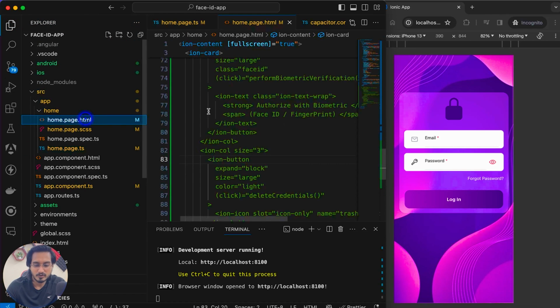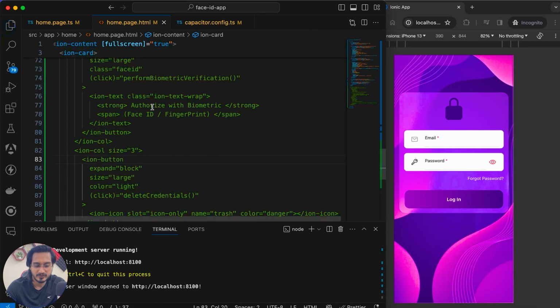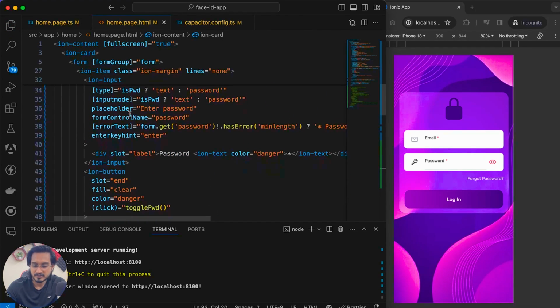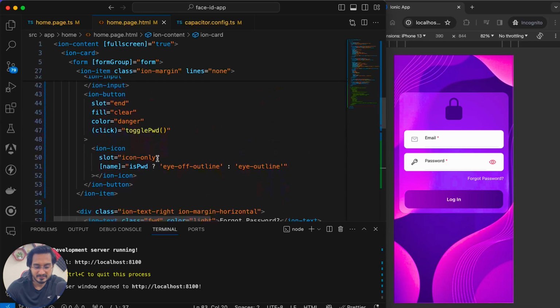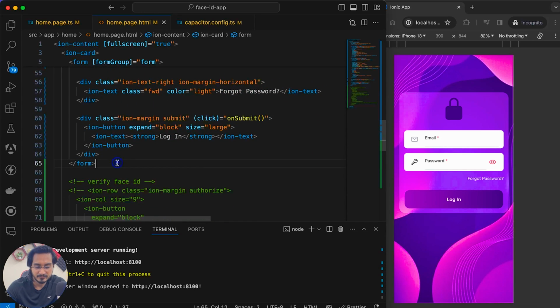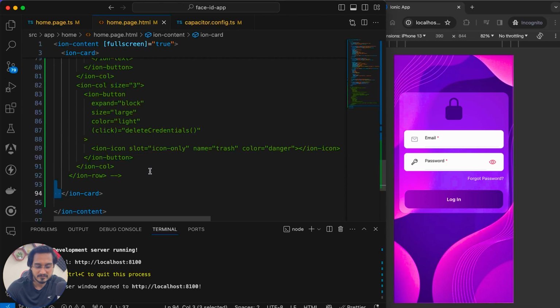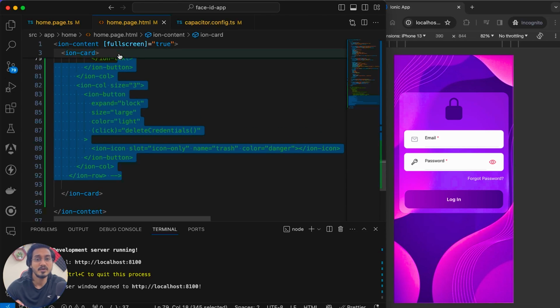Now let's get back to our home page HTML file, where this is the form that I have designed for this particular design to work. This is my code up till here, the form, and then we are doing everything in the card one. Don't focus on this particular part because this is what we are going to implement right now. Like I said, you just need to sit back and relax. I'm going to show you each and every thing that you need to learn.